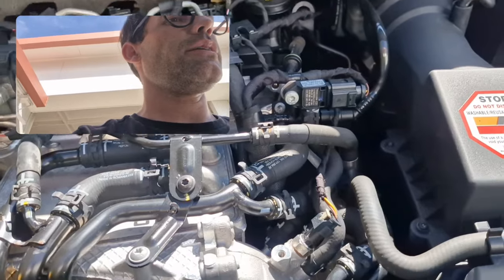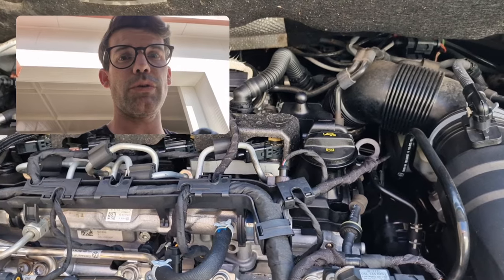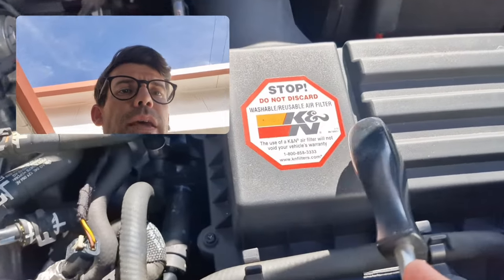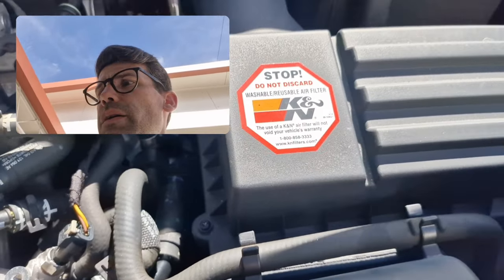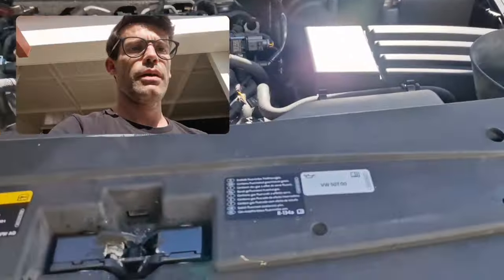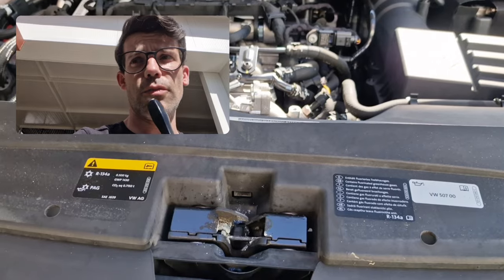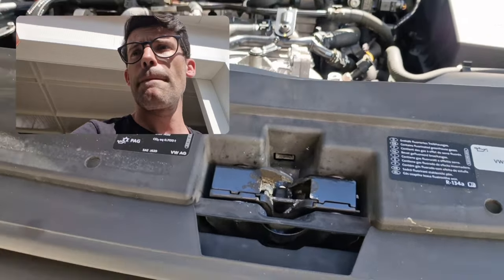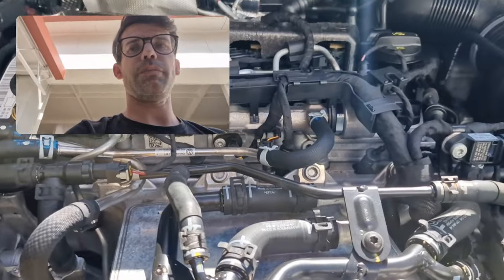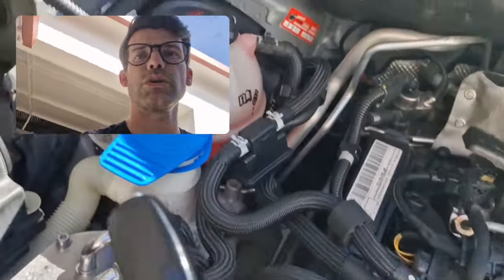This starts with the service of the VW Caddy. We're first going to take out the KN air filter because we've got to clean it up. Then we're going to drain the oil underneath, change the oil filter when we're ready to close the drain plug, and do the fuel filter. The oil filter is underneath the drain plug as well. We'll start with the air filter, and I have to see if there's actually washer fluid.